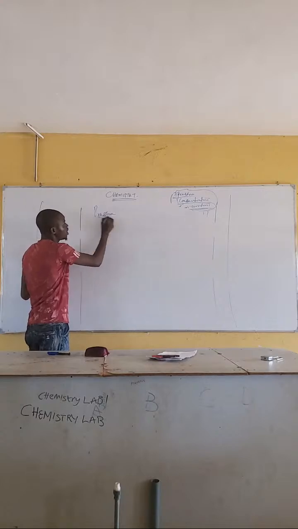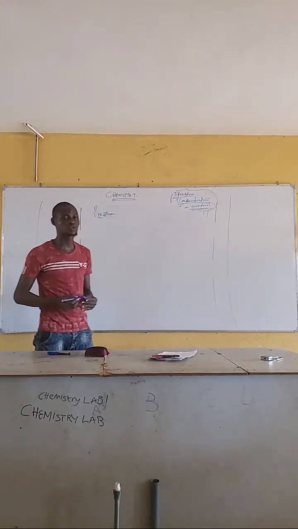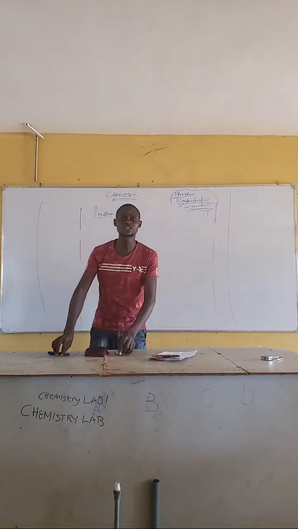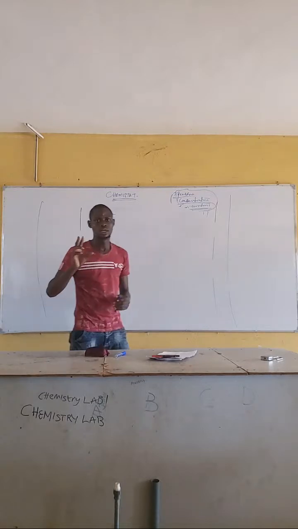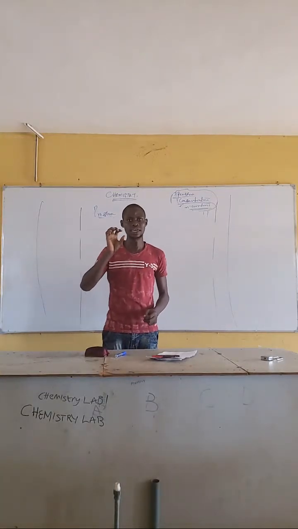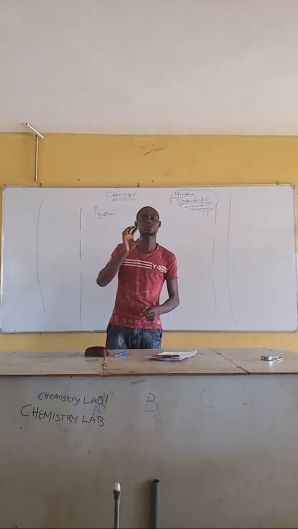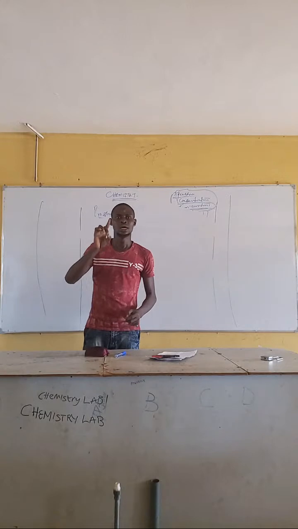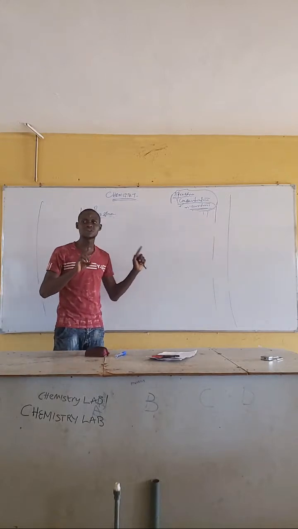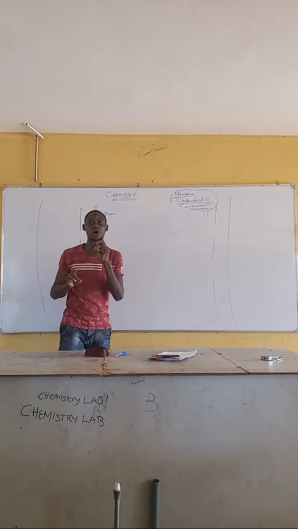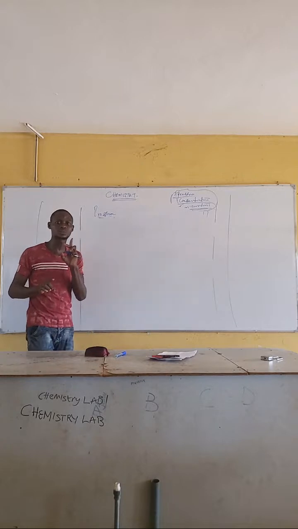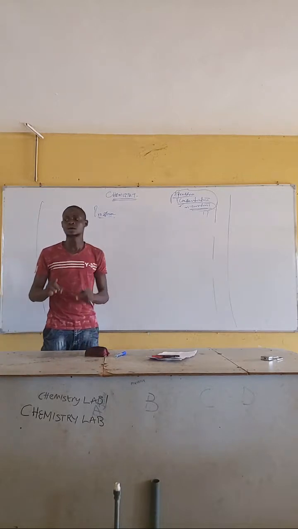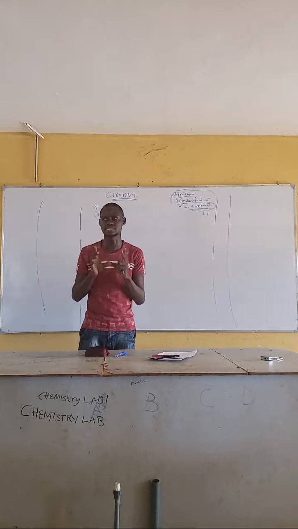Now, how does pressure affect chemical equilibrium? It is quite easy. Pressure depends on two factors. Number one, each of the substances in the reversible reaction must be gases. It simply shows that pressure can only have an effect on gases. It does not have any effect on other substances like solids and liquids.